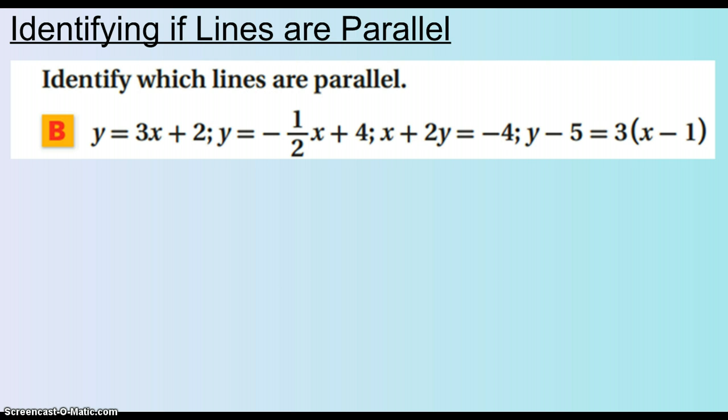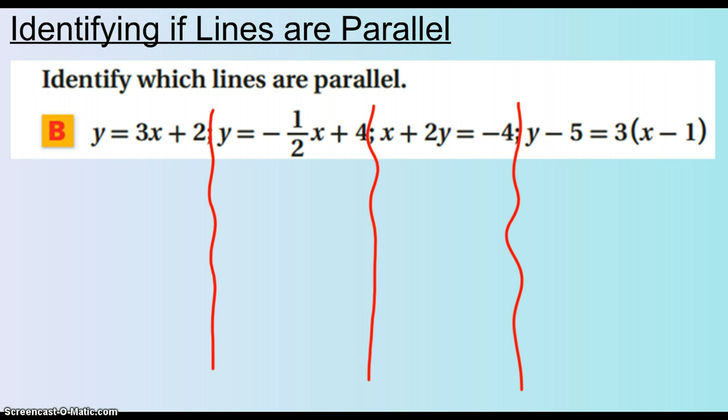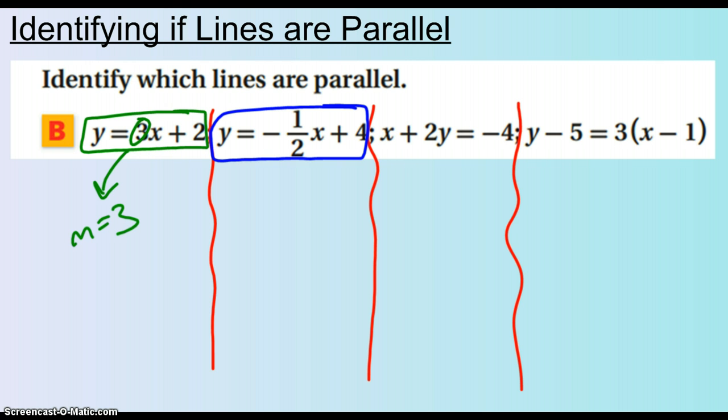Of course, we've got to make it a little bit more difficult though. Here they give us 4 different equations, and they want us to figure out which one of these are parallel to each other, if they are at all. Okay, so let's take a look here. The best way to do this is to put things into slope-intercept form. Well, this equation right here, the first one, is already in slope-intercept form. This has a slope of 3, which is right there. The second equation is also in slope-intercept form, and this has a slope of -1/2.